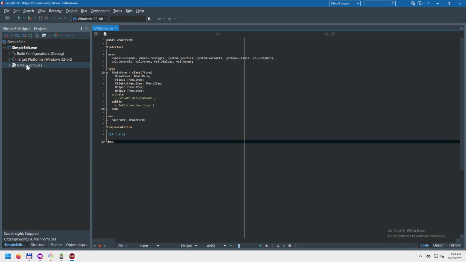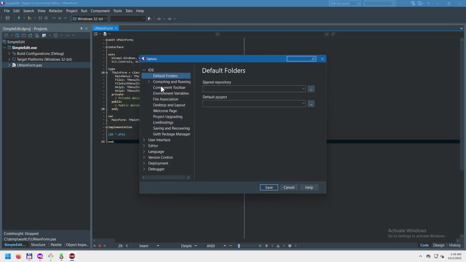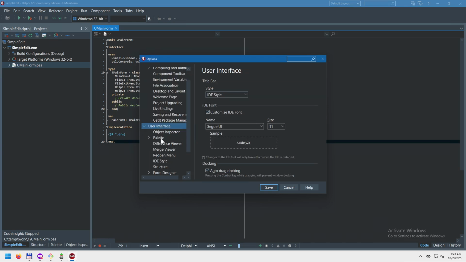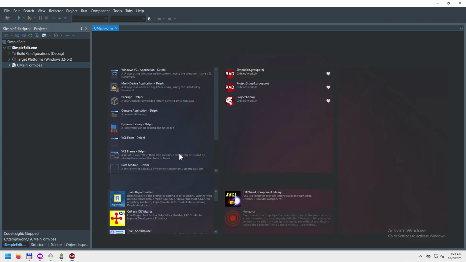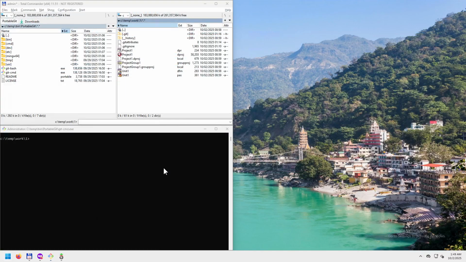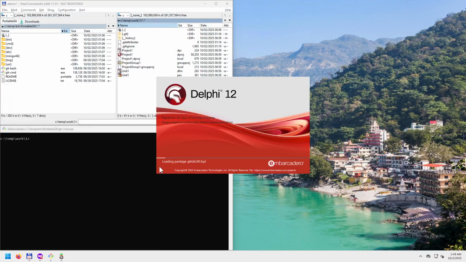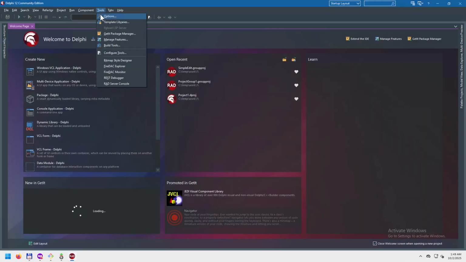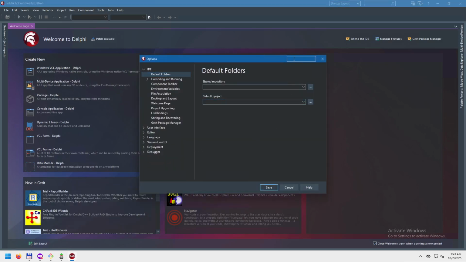So we changed the fonts of the integrated development environment, so everything except the body of the text editor. Editor language, use editor font.